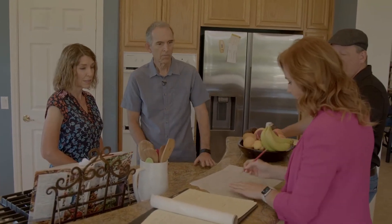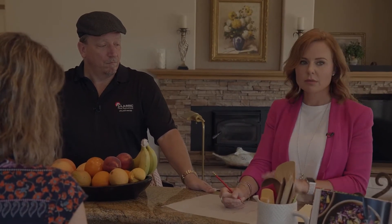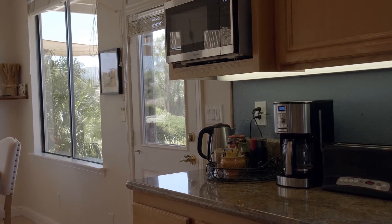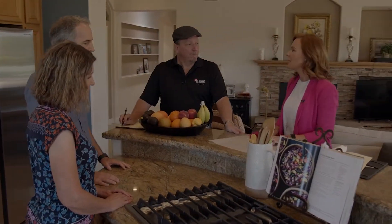Whenever you plan out a kitchen, there's a triangle — it needs to make sense and not be too far or too close together to move from your refrigerator, your sink, and your stove. I always take that into account when designing a kitchen. If we do the stove right there and fill in where that door is, we've got counter space and some uppers for storage. With switching the gas stove and putting the sink in the island, we'll have to go into the slab to make that happen.